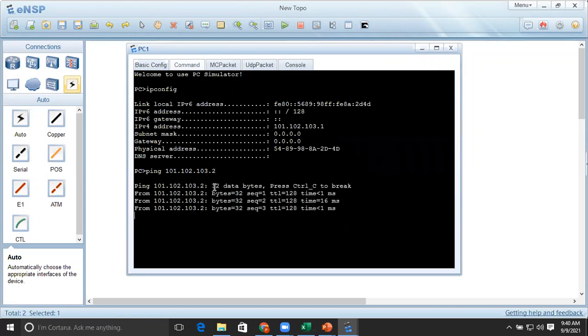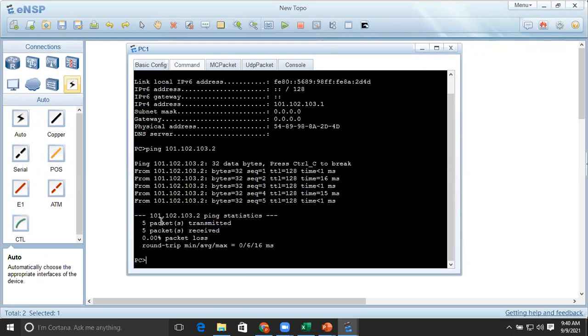We will get a reply back from our destination. See again, the same: 5 packets transmitted, 5 packets received, and 0 packet loss. And the size of the packet is the same. We can change the size of the packet and the number of packets with the help of different commands that we will learn later on.